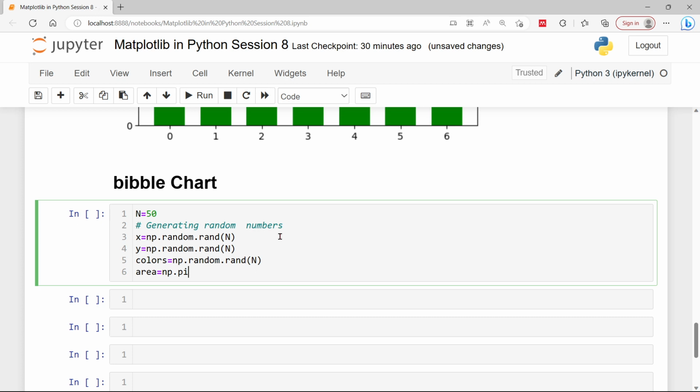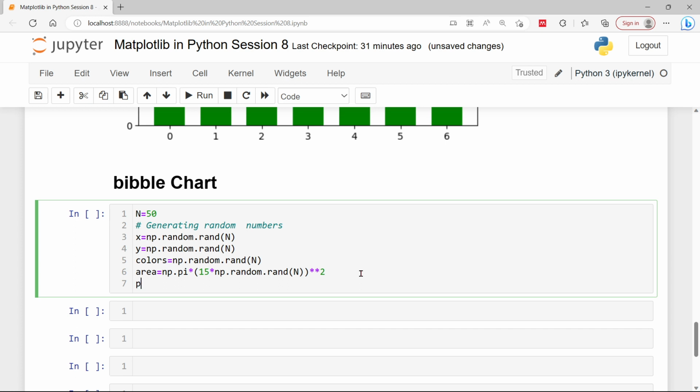This will depend upon numpy area, 15, and then np.random.rand function, and this should be power of 2, right? So 0 to 15 point radii, I'll write all these numbers. So this will be area for my scatter plot.